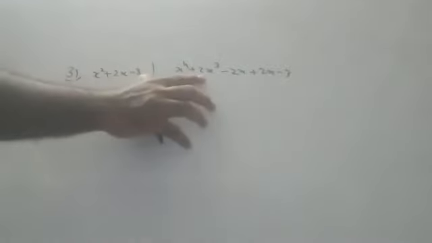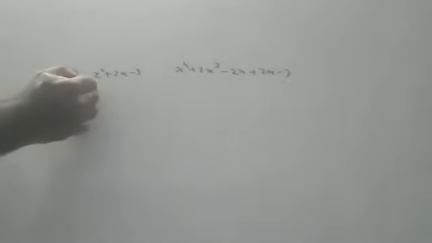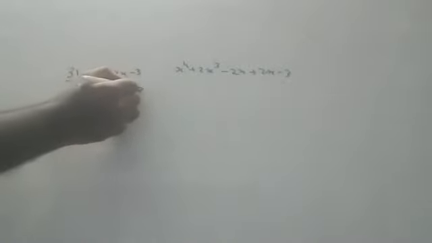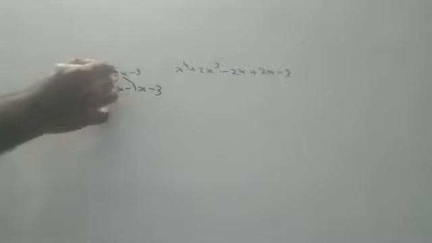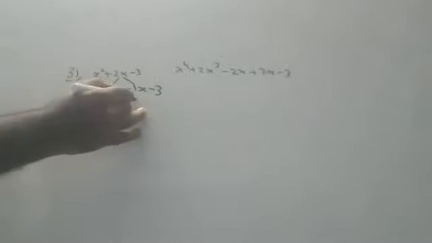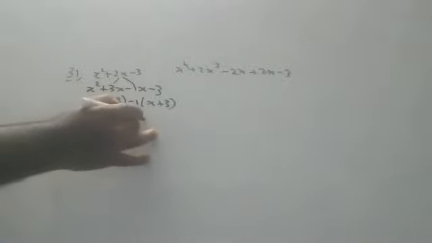Factor theorem means you have to find the factors. We have to factorize this, and those factors you have to substitute. If you get 0 only, you have to say yes. Don't divide directly. Long division you can do, children, but you should not do it directly like this. Okay, so first I am factorizing this, children. When I factorize this, x square plus 3x minus 1x minus 3 are the factors. 3x minus 1x is 2x. 3 into 1 is minus 3. If I take x common, x plus 3, and minus 1 common, x plus 3 into x minus 1.